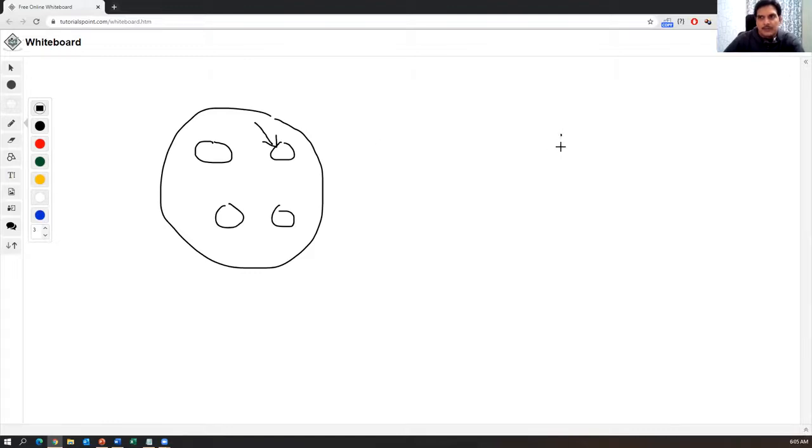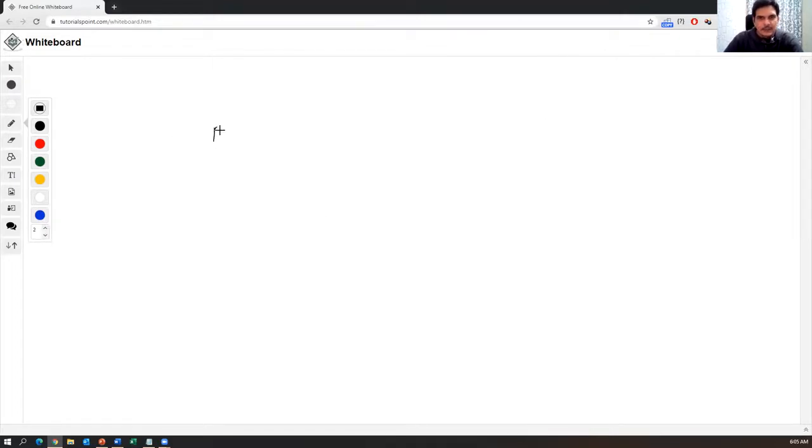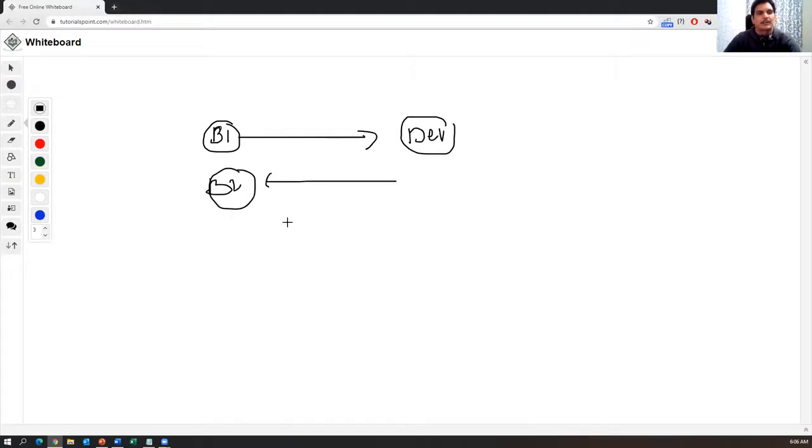The developer will modify that particular module. The developer will fix that bug, and then release a new build. For example, let us say I have the first build. Build is nothing but a software, a small piece of software. Let us say build one. In build one, I found one bug and reported that bug to the developer. The developer fixes that bug and releases another build, build number two. This is the second build.